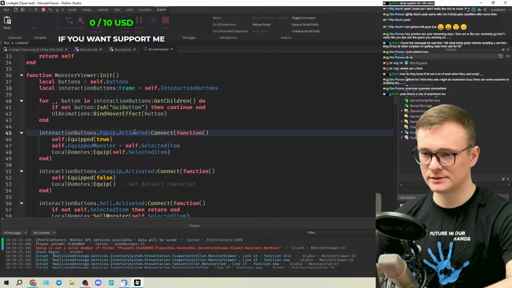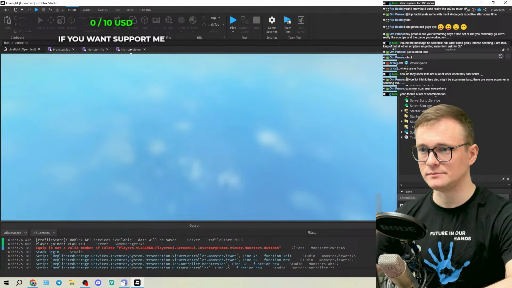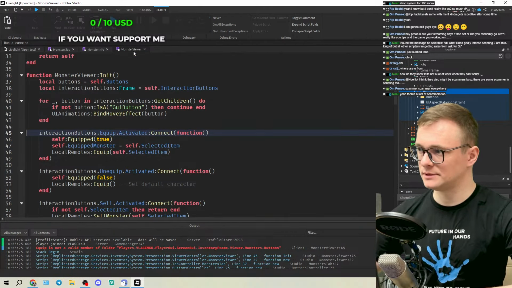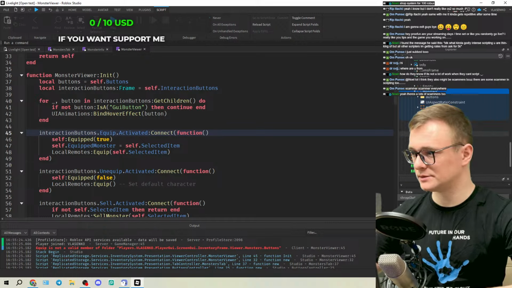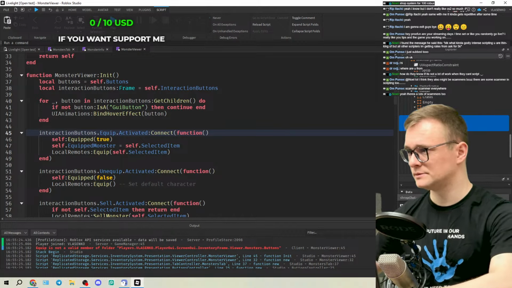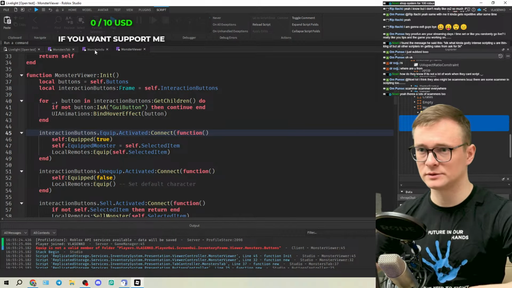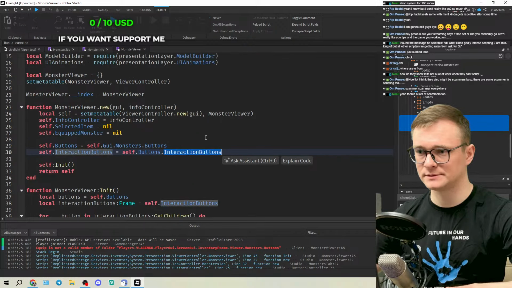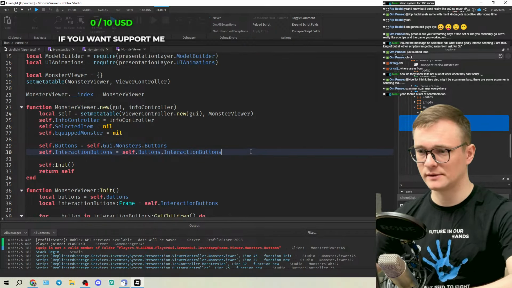Okay, let's go here. Interaction buttons, equip cell. What's here? Okay, let's just copy that. Definitely we'll have the same here. Buttons, so let's do it like so. And interaction buttons, like this one. Let's go.